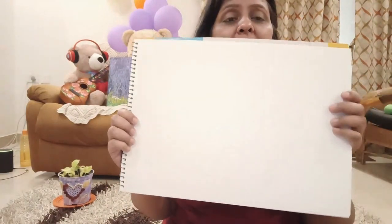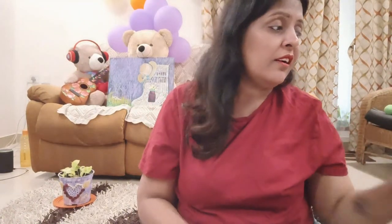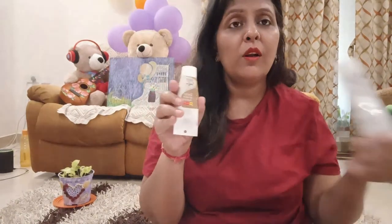So let's start. Today I am going to use A3 size — this is a bigger one — and I have my regular brushes, my brush kit. I kept all the brushes along with me. Other than that I am going to use chalk because we have to draw the balcony, at least the basic shape, and then this is the scale I am going to use. In color shade, I am going to use raw umber in the background along with white.